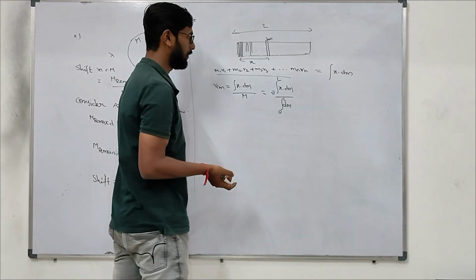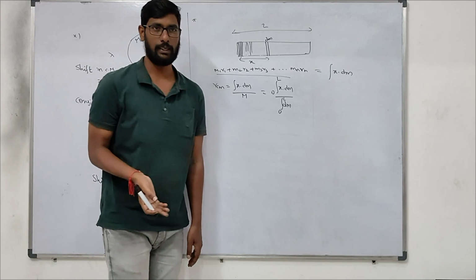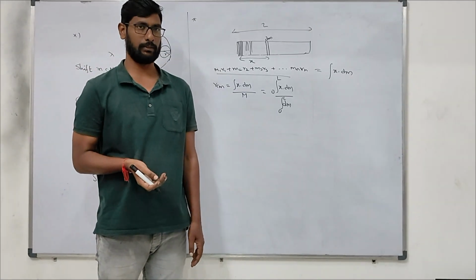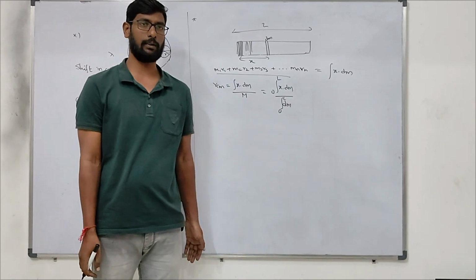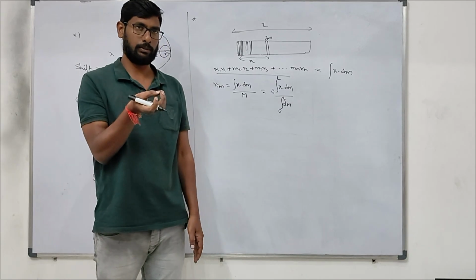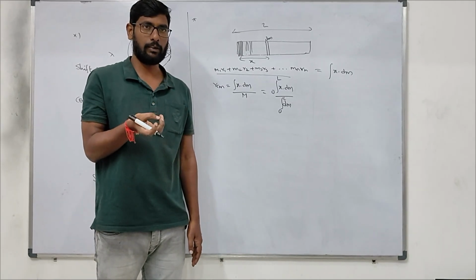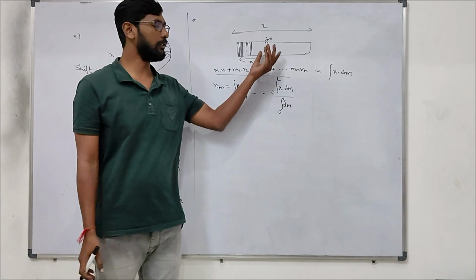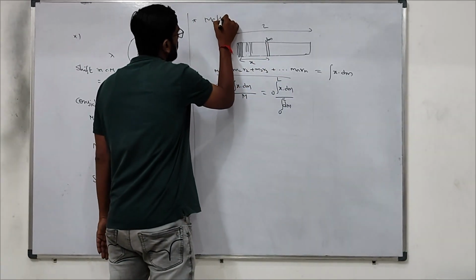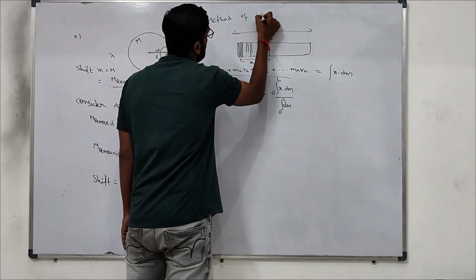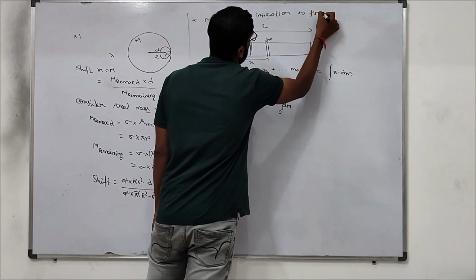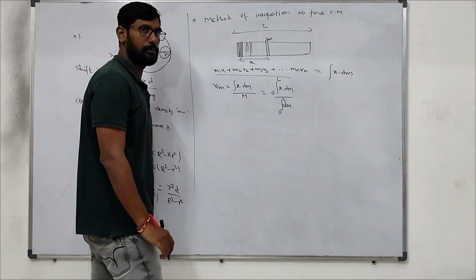If you have a non-uniform mass distribution, or you have a uniform mass distribution also, but you don't know where the center of mass is. Now we discussed a few things, right? For a cone, the center of mass will be at h by 3 for hollow, and 2h by 3 for solid. How did we find it? We found it by using this method, right? So this is the method of integration to find the center of mass, right?